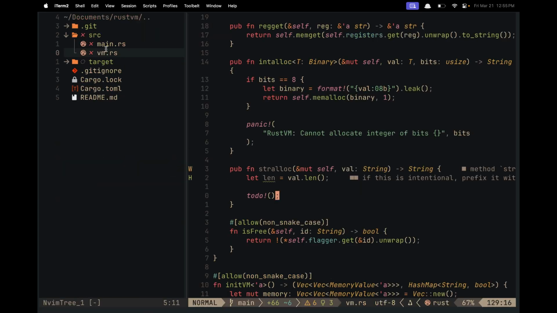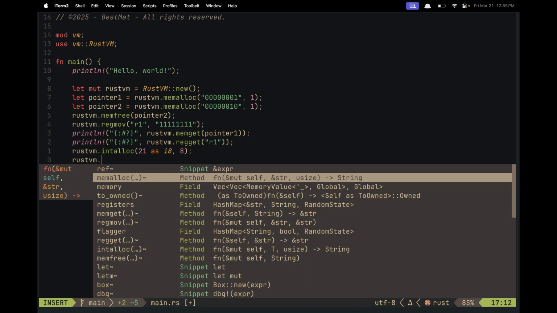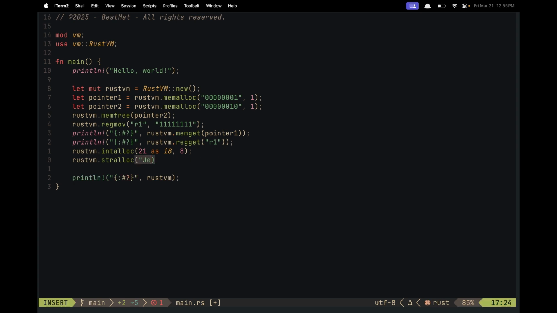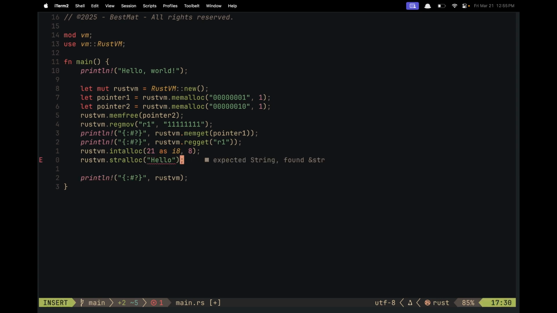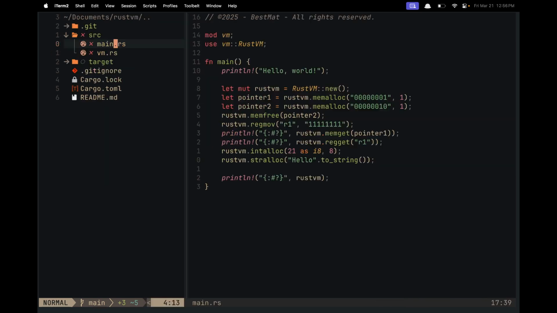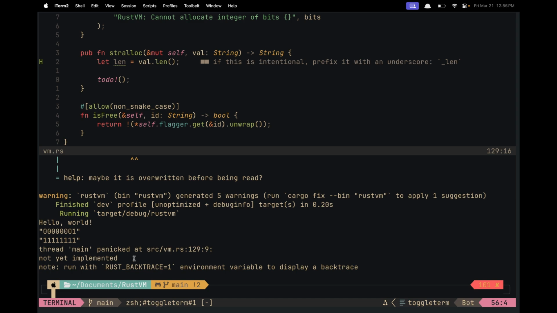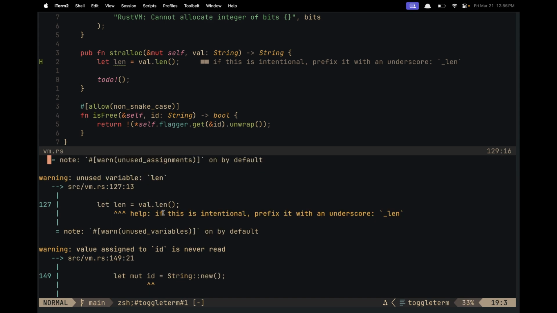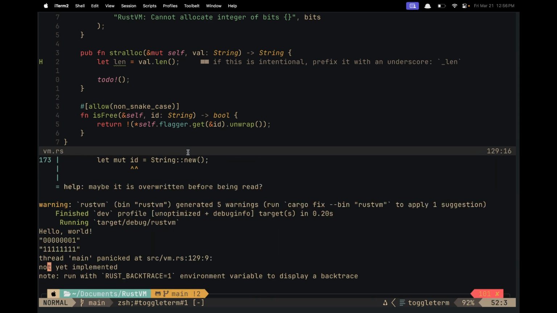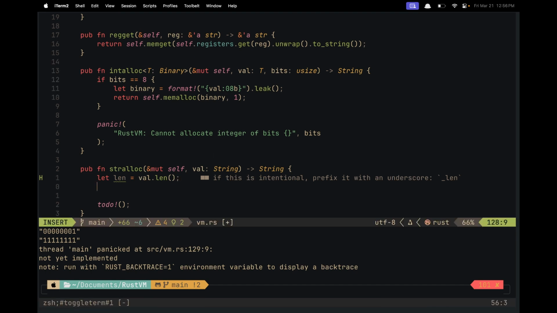Now let's go back to our main. We're going to go rush vm dot stir allocate, hello to string. Not yet implemented, but you didn't print anything. Oh yeah, because now we actually allocate stuff.